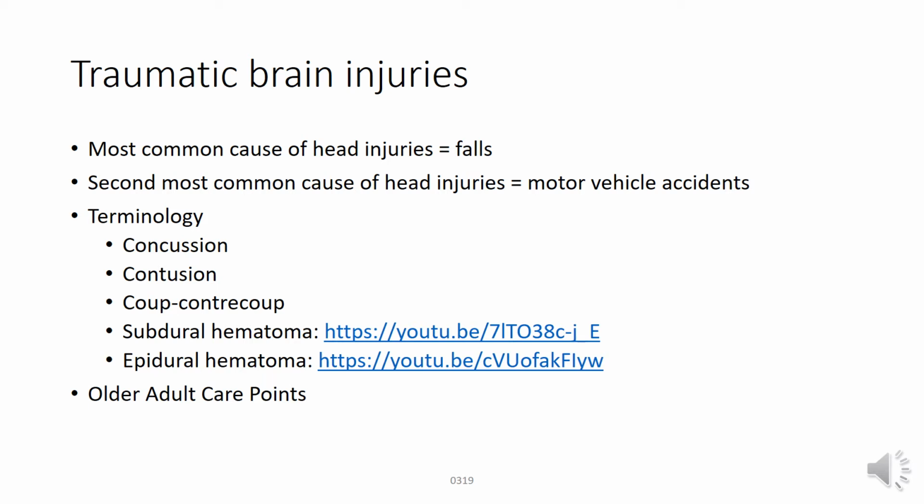For older adults, we need to consider that their brains tend to move more when trauma occurs. The small vessels tear more easily, putting them at risk for slow developing subdural hematomas, so their symptoms are often slow in onset. We also must monitor the client for several months for signs of personality changes, decreased level of consciousness, increased irritability, and other signs of ICP.